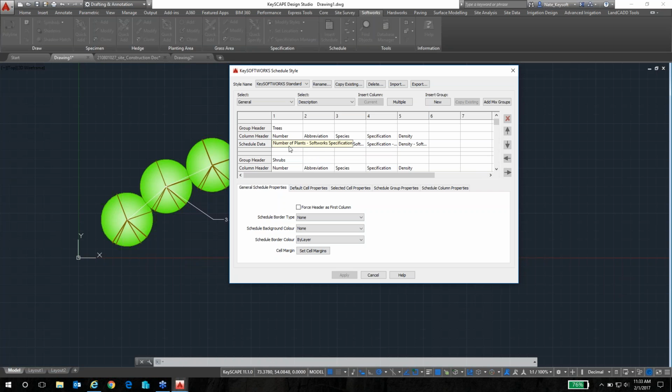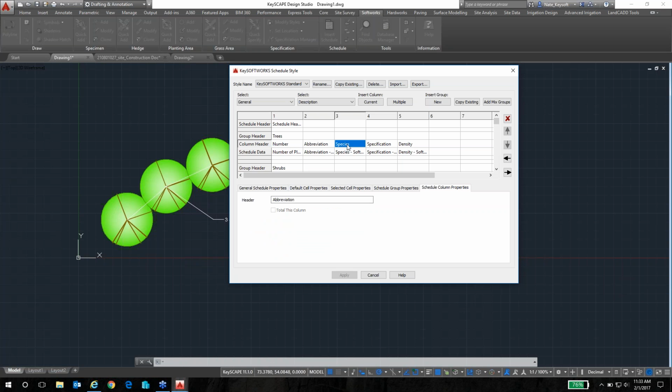But a lot of people like to see common name included in their schedules. So I want to do that for every single plant type, and I want it to be next to the species. So I'm going to place my cursor there.